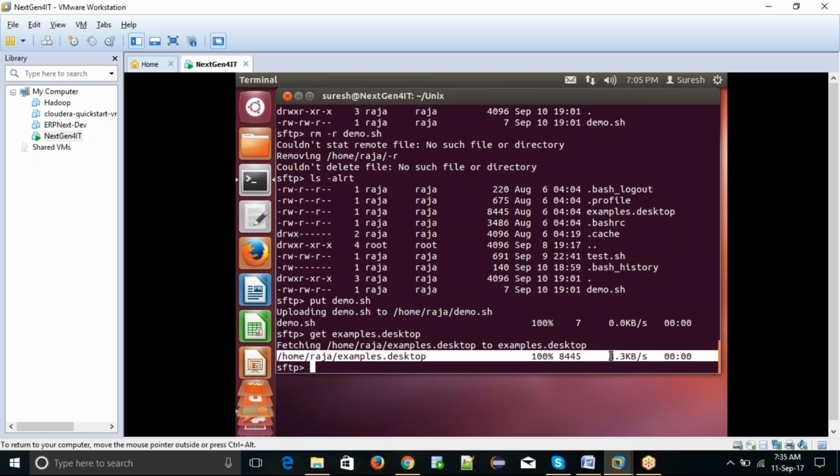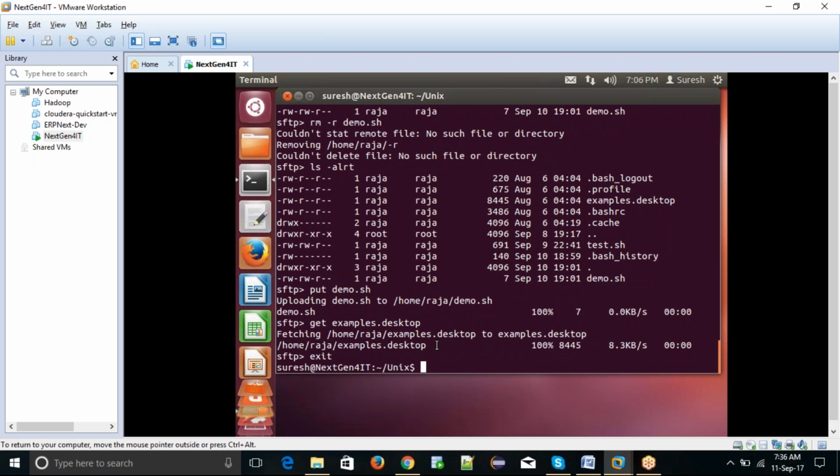Once you log in with SFTP, we can do both operations, either copy from there to here or from here to there. FTP also works the same, but FTP is not used now. They introduced SFTP for security purposes instead of FTP, like HTTP before and now HTTPS. Yes, okay, thank you. If you want to exit here, we need to press exit. Then we'll come out.